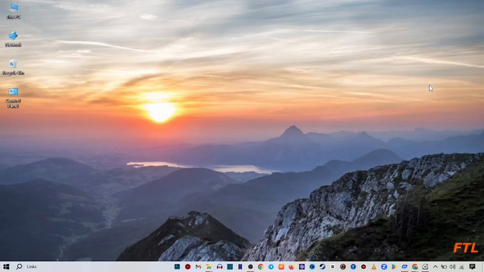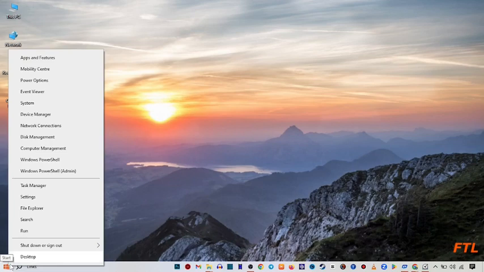So first of all, to solve your problem, you go to the start button. Just right click on the start button. When you right click on it, this type of small box will appear in front of you, and here you get many options. Here you also get the option Device Manager. Click on it.